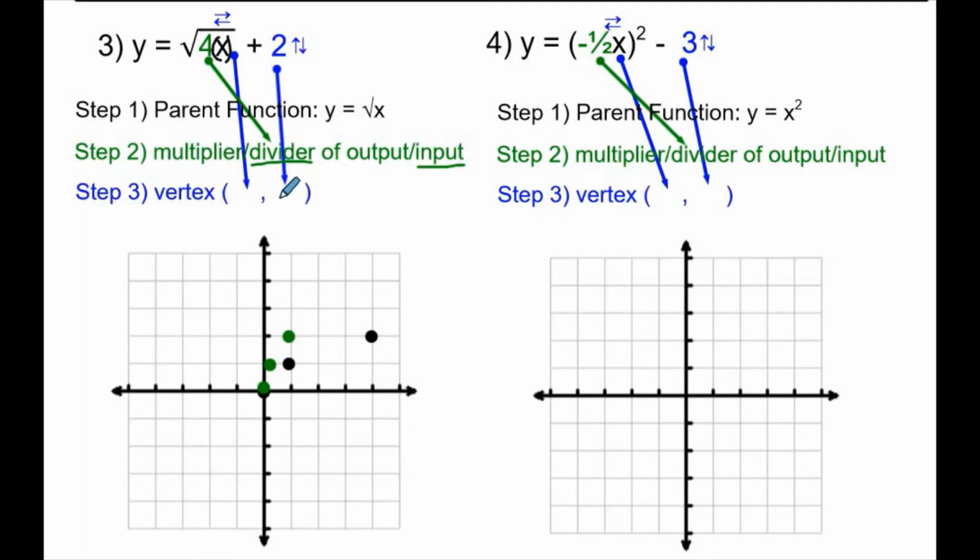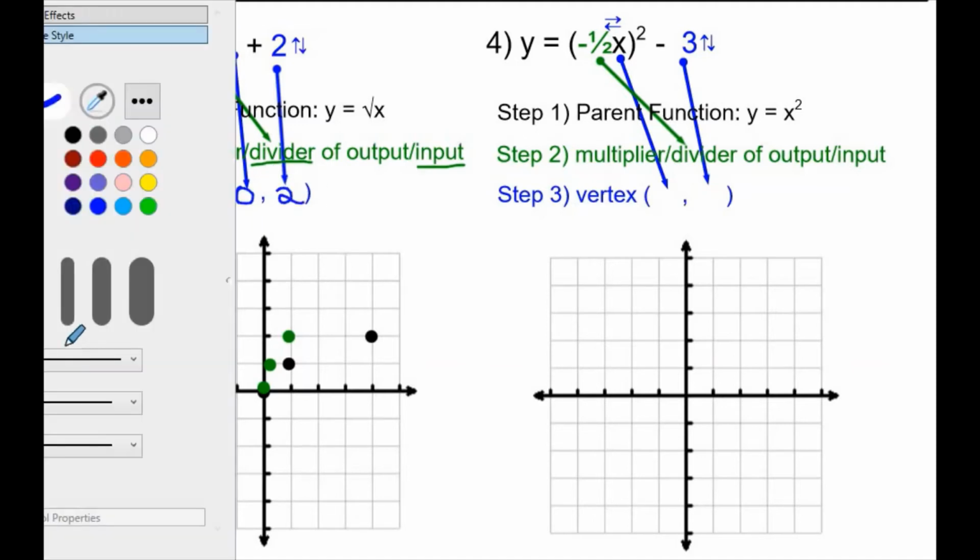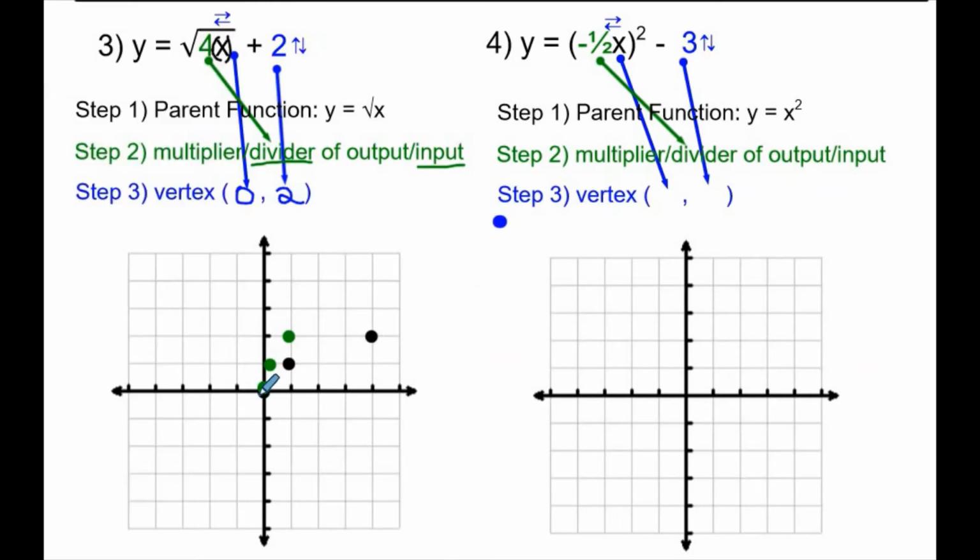Okay, this one does have a vertex change as well. There is no H you can see, but there is a vertex change to move all of the points up by 2. So once you're at this step, you're just counting boxes. So the vertex, go up 1, 2, boom. This point, go up 1, 2, boom. This one's also going to go up 1, 2, and that will be where my final graph is. My final graph will be here, looking like the square root. That one had all 3, and we'll go over what happened when we finish the next one.